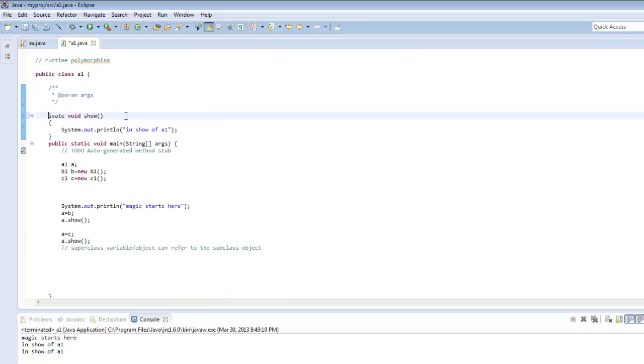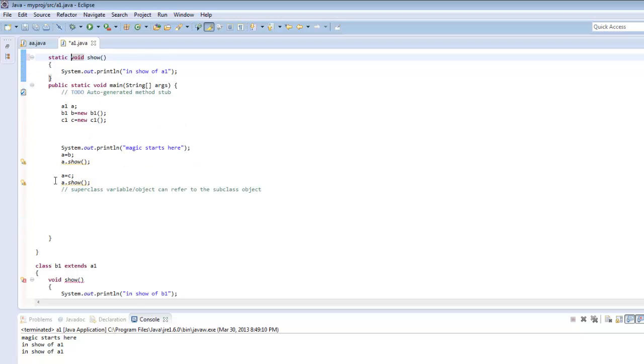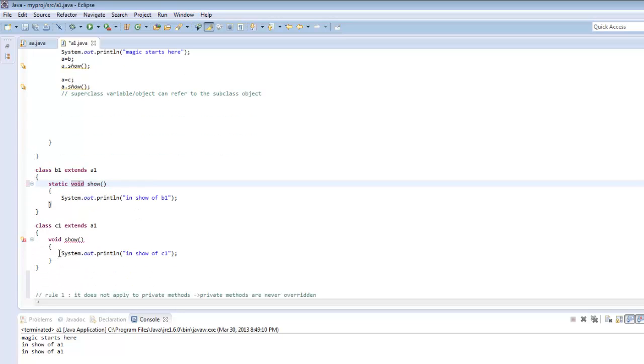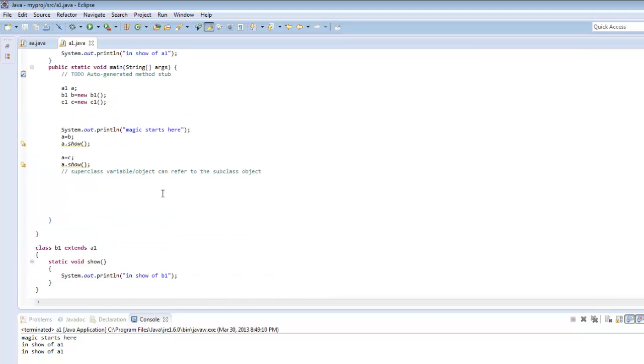Second, let us make all methods in this system static. So all methods are now static, and we again try to see the output.